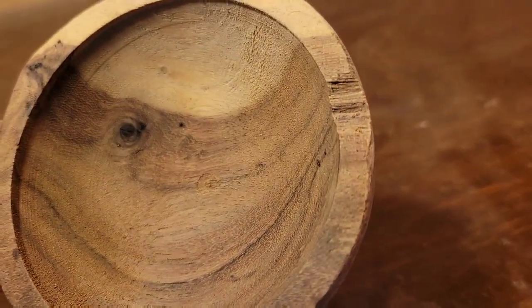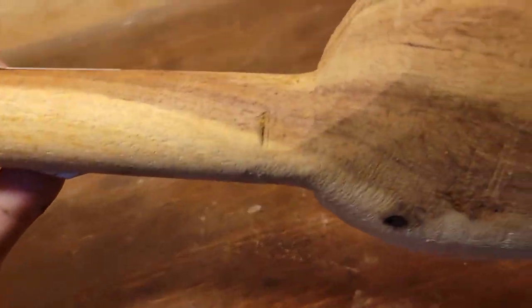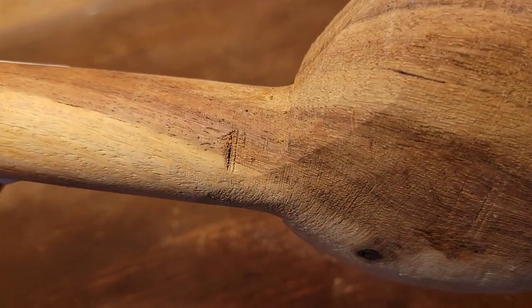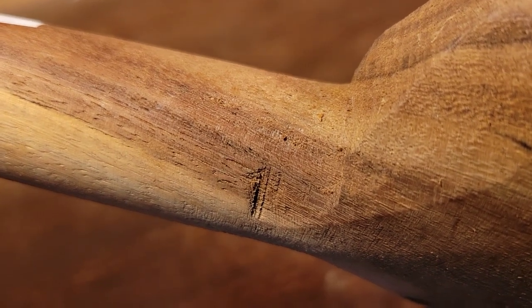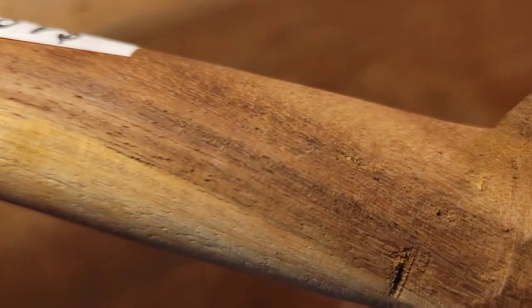You can see there it's chipped a bit. I'll clean that up. I'll end up sanding this whole thing. The person that made this spoon didn't put too much time into it. I don't even know if this is black walnut. It's got those oak streaks in there.